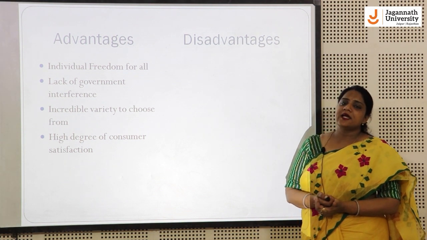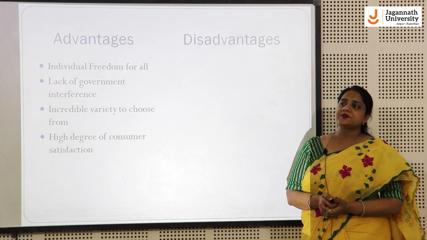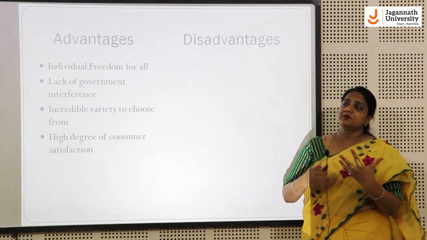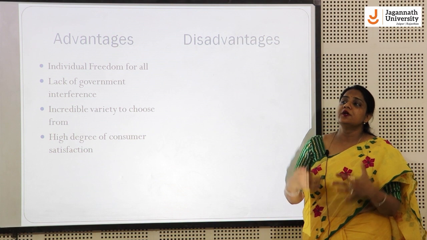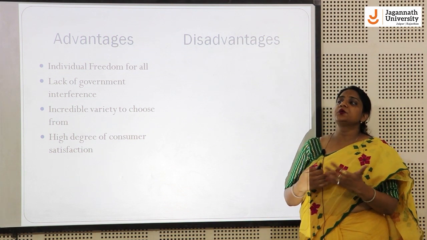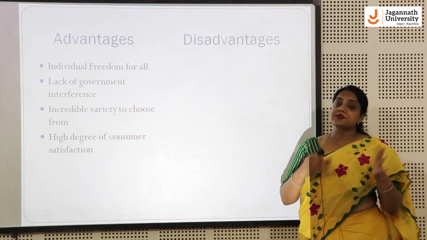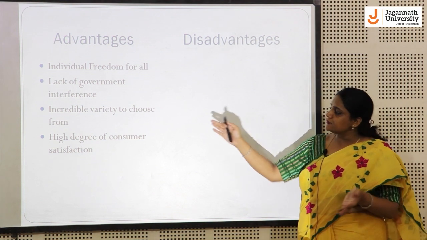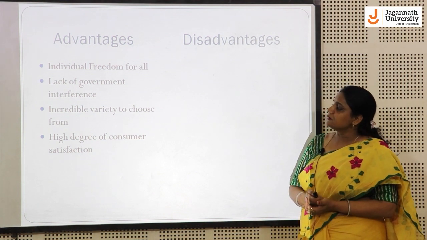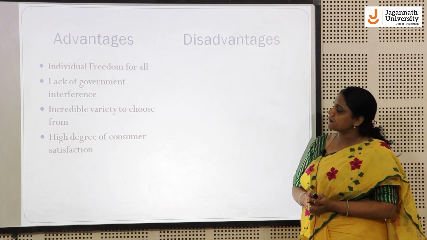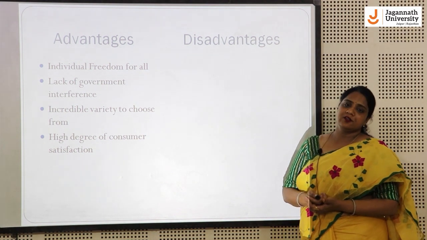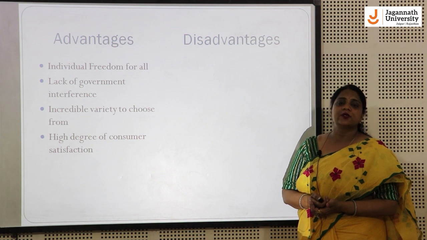The society has variety to choose from, because producers, in an effort to win consumers and attract them to their side, will produce a variety of products and services. So it actually gives society a variety of products and services and a high degree of consumer satisfaction, because they will get what they want.